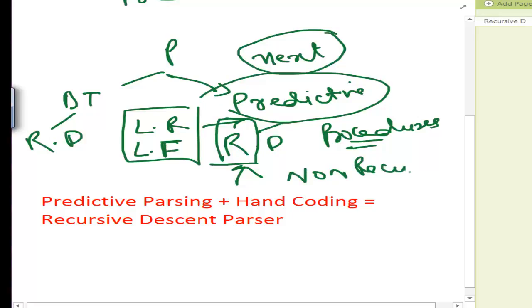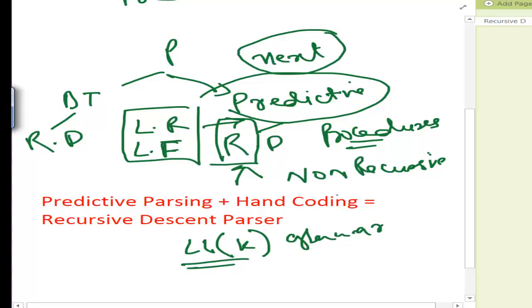So how are we going to do that? For that, we have what's called an LLK grammar. What is this LLK, and how are we going to do predictive parsing without recursion? That is going to be today's topic.